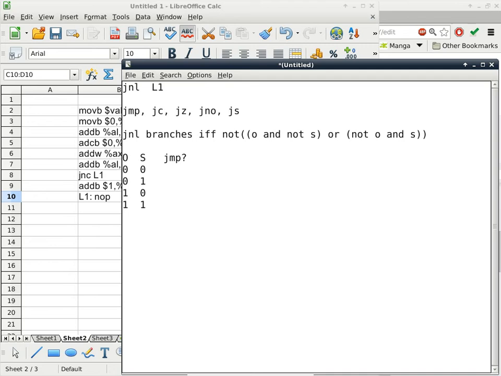In this case, they're both 0. Yes, we want to do a jump here. When they're different, we don't want to perform a jump. When they are the same again here, we want to perform a jump. So that's one way to look at the truth table to determine when we are jumping. We are jumping if and only if the overflow flag and the sign flag are the same. Either they're both cleared or they're both set. Are we still doing okay so far?